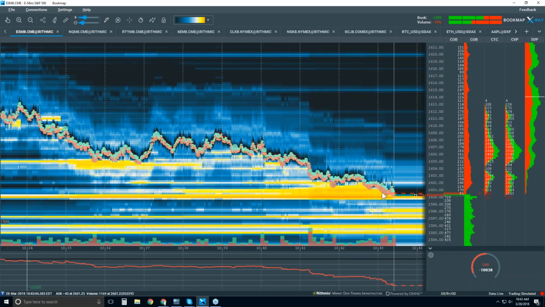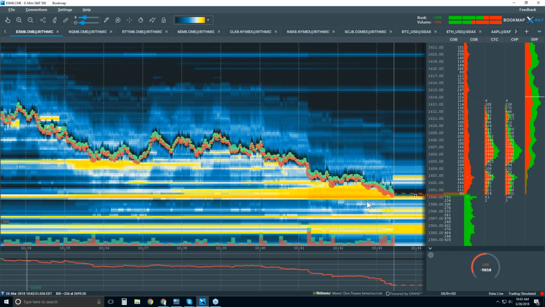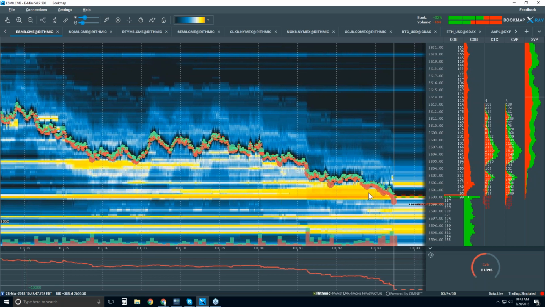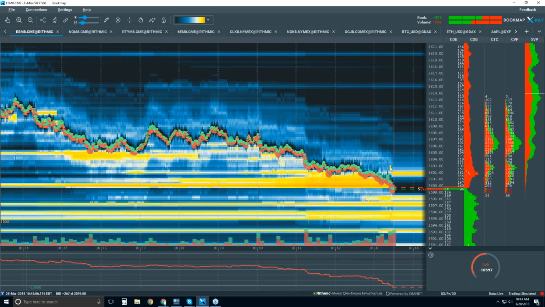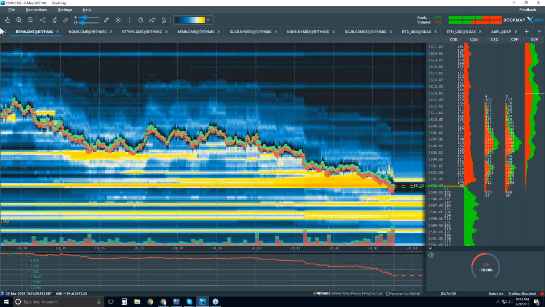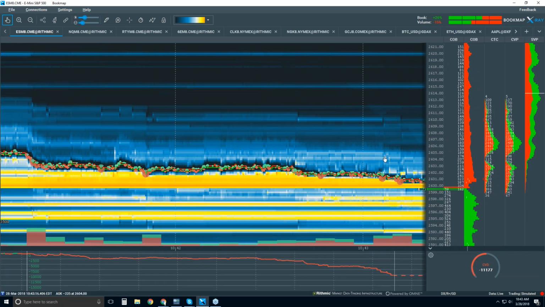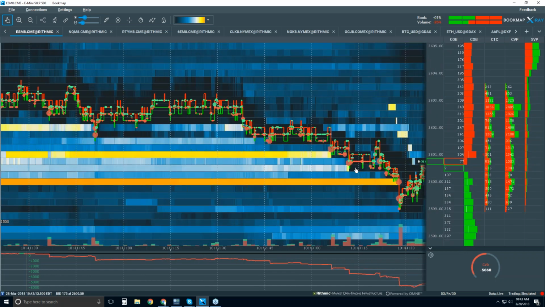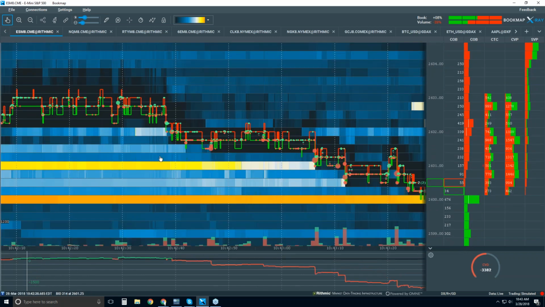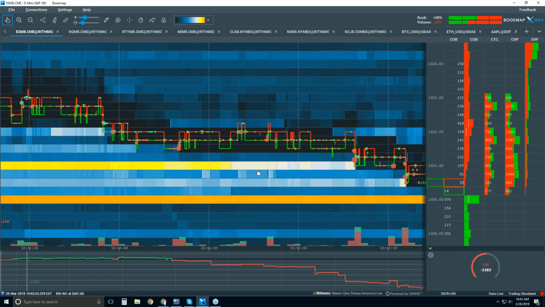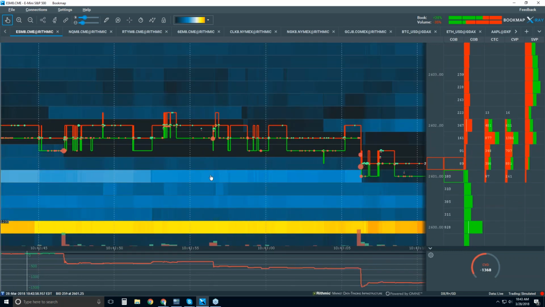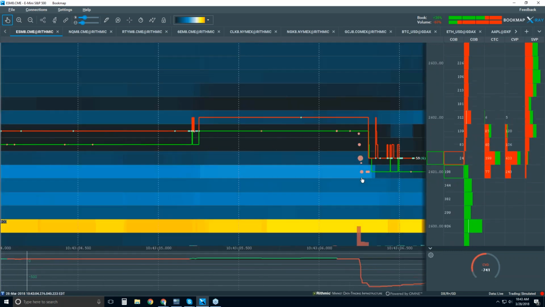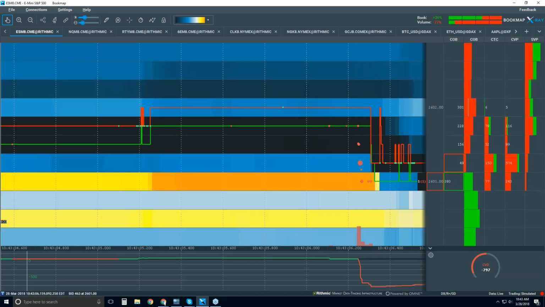Now we're going to go in here a little bit later as I define some of the things in Bookmap. There we go. So we have traded through now. Let's make a distinction here between real and fake liquidity, because we saw really high liquidity there. Here's what it looks like, and here's what happened. We started to trade into some of these areas, as you can see. So these guys are getting filled.